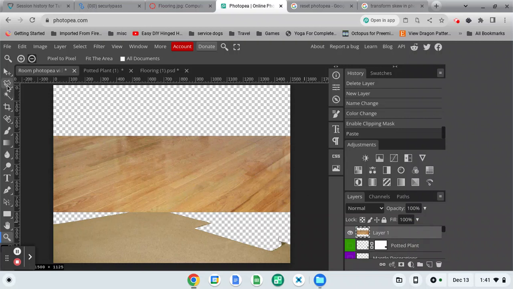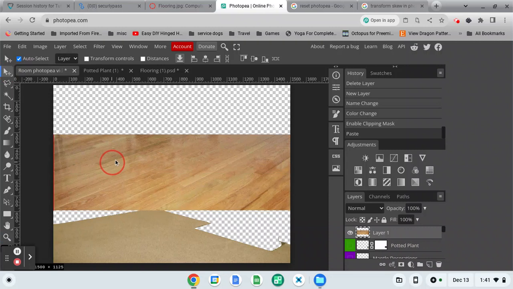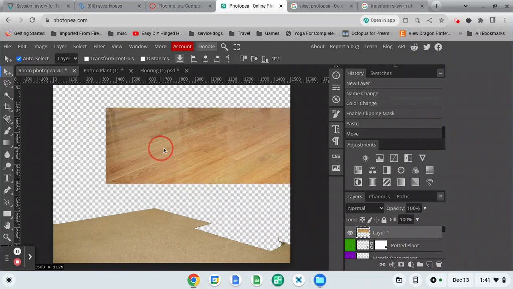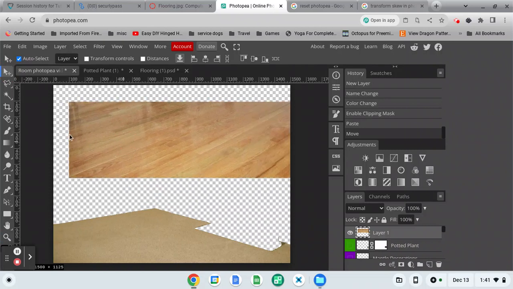Now I am going to choose the Move tool, and I'm going to move this plank so that it's not covering the flooring and so that I can see this edge over here, okay? Seeing the other edge isn't quite as important, but I do need to be able to see this edge right here. Okay, that's done. Now, the next thing we're going to do is use what's called the clone stamp tool. And it starts talking about that on page number 190. And what that tool is going to do is copy a pattern from one part of the image or document and reproduce it in the other.